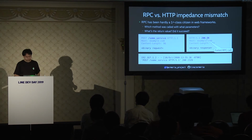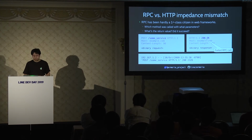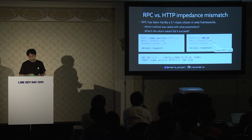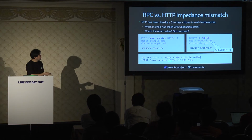So this is a simple example of a usual IPC call over HTTP, which has failed at the business logic level. The HTTP status here is 200 OK, which means successful, ironically, but actually it's a failure. It is pretty common for RPC protocols to use 200 OK for this kind of situation because the body actually contains the result, so they are hidden under the cover. So how about access logs? If you look into the access log, there is not much information to look into here because the request parameters, request method name, response status, and return value or exceptions are all hidden and not shown here at all. So you do not really get anything you want.